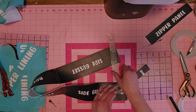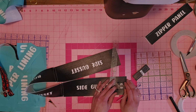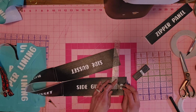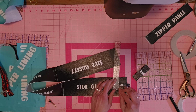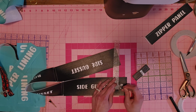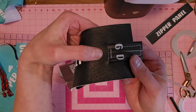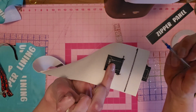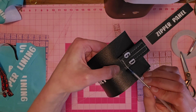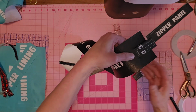The first mark I am going to make is between these threads, between your stitches here. I am going to go up about 1/8 of an inch, and I'm going to sew between those two lines. Remember, that's 1 inch back, and that's 1/8 of an inch up. So between those two threads, I made a mark.